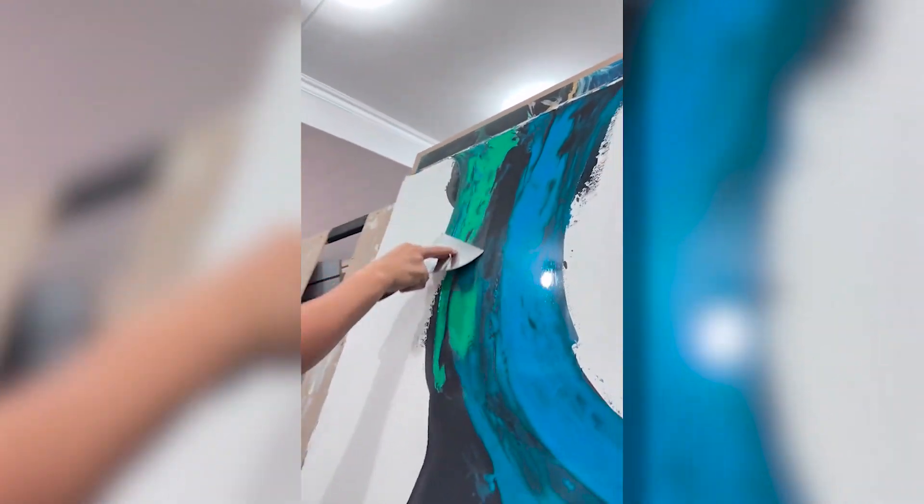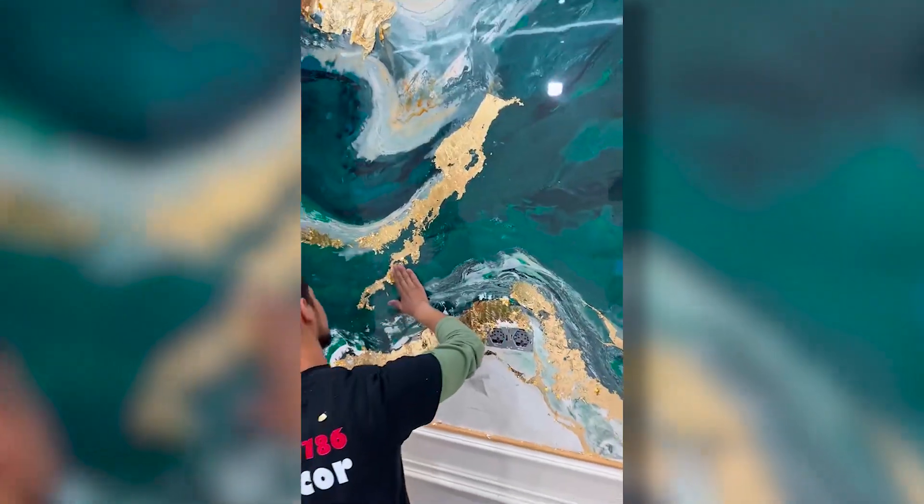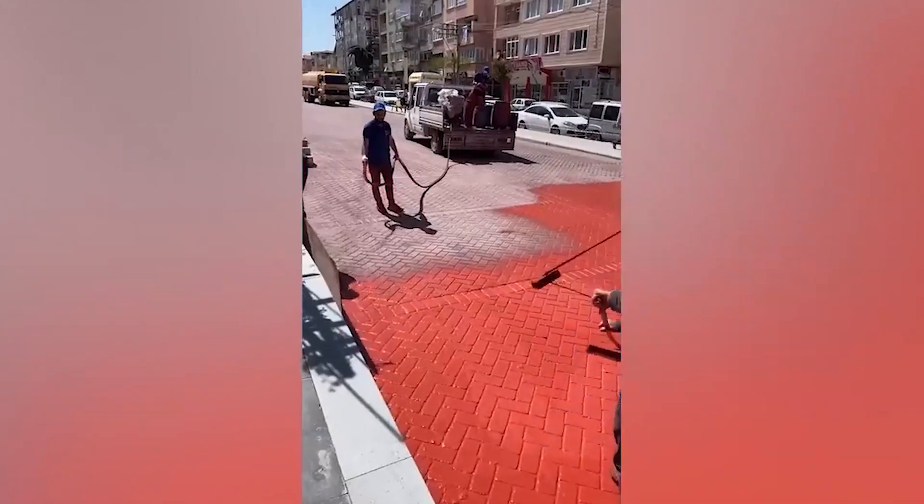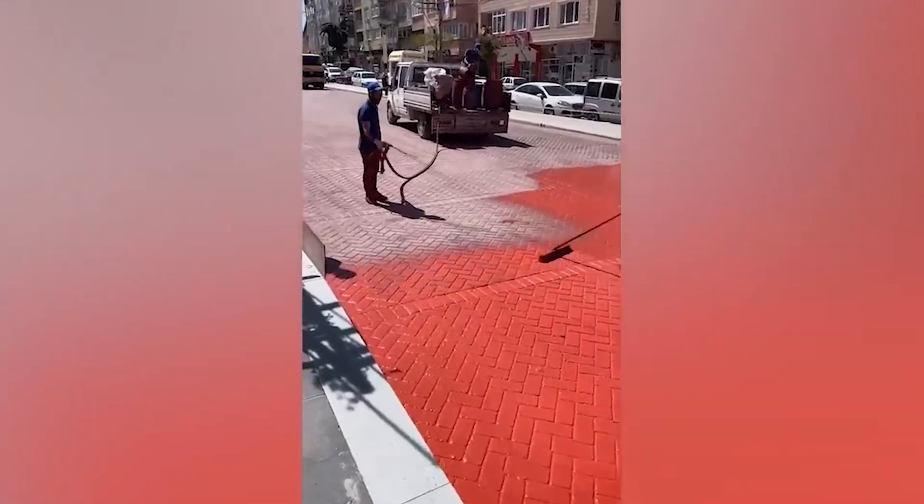While we're still dreaming of owning an exoskeleton, this house painter from the future has been using it at work for a while now. The work of this master could seriously be shown in an art gallery. Now look at the guys who found a way to make a road out of pavers without using actual pavers.